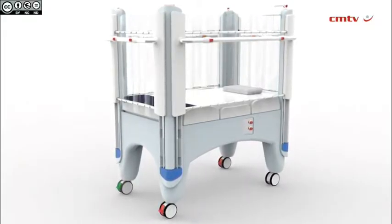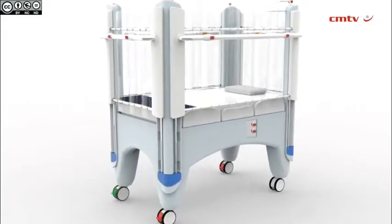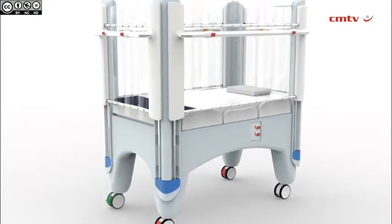The Simba bed is an exciting opportunity for local design. It's a locally manufactured product that addresses the problems of cage beds, the standard paediatric cot. It offers a better environment for a child to recover in, addressing the primary needs of medical professionals — clear sides, all mattress positions, and an easy-to-move-around cot — while also offering the child a beautiful place to get better in and giving parents peace of mind about their child's recovery.